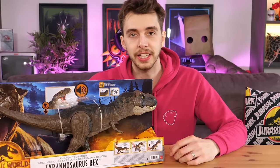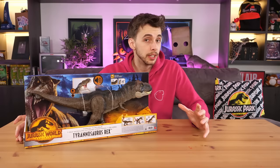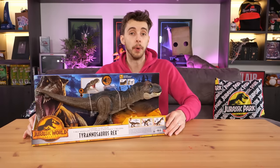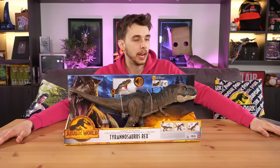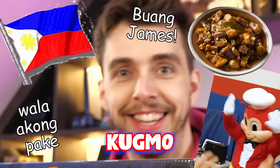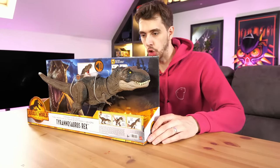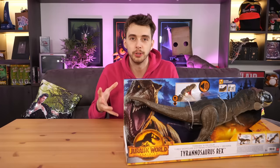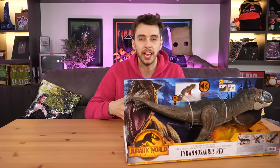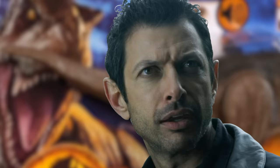The first toy we're going to unbox - yeah, makes sense that it's the T-Rex. The first one we did last time was probably the T-Rex as well, except this time it looks a bit different, not only in color but also in sculpt. Before we take it out of the box, let's have a look at the box art itself. What do we rate it Whitney? Nine out of ten - it's got German text, 'schlachten und zu schnappen' and so on. You've got the forest, the Biosyn facility at night, there's fire.